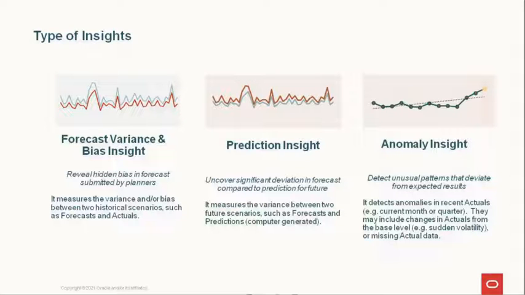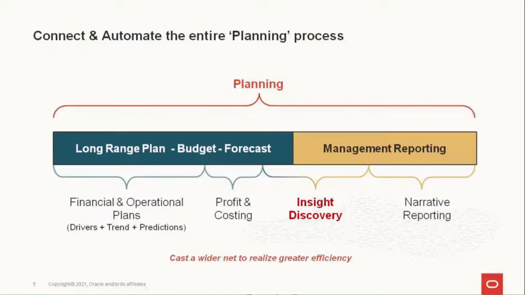Anomalies, you might think, are pretty easy to spot in data, but depending on the nature of your data, it can actually be hard to find true anomalies. We'll explain in a moment why anomalies can sometimes be difficult to spot, and give a good example of that. But these are the three insight types, and from a broader process perspective, we think insights help all parts of the business, whether you're in the controller's organization or tax, or looking at profitability or account reconciliations.